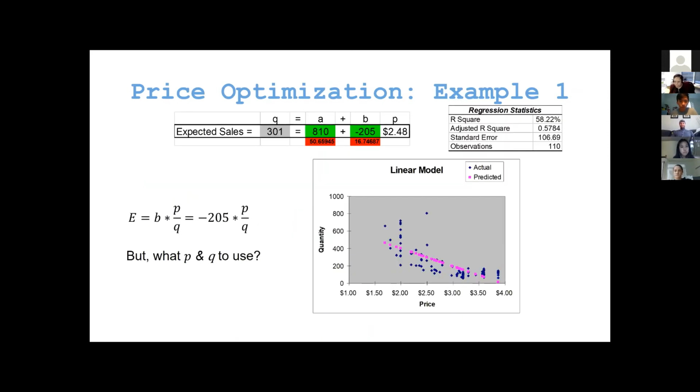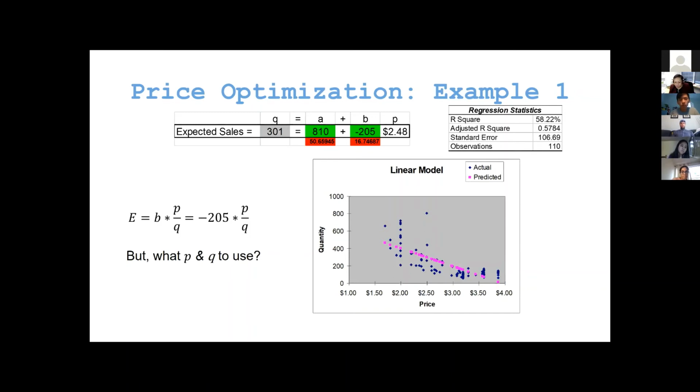So in this chart, which is done in Excel, the blue diamonds represent a scatter plot of data points: prices of jugs of Tropicana orange juice and how many were sold. On the x-axis is price. On the y-axis is the number sold in a given day. The blue dots represent different data points of price and quantity sold of Tropicana orange juice. By the way, this is based on a real data set.